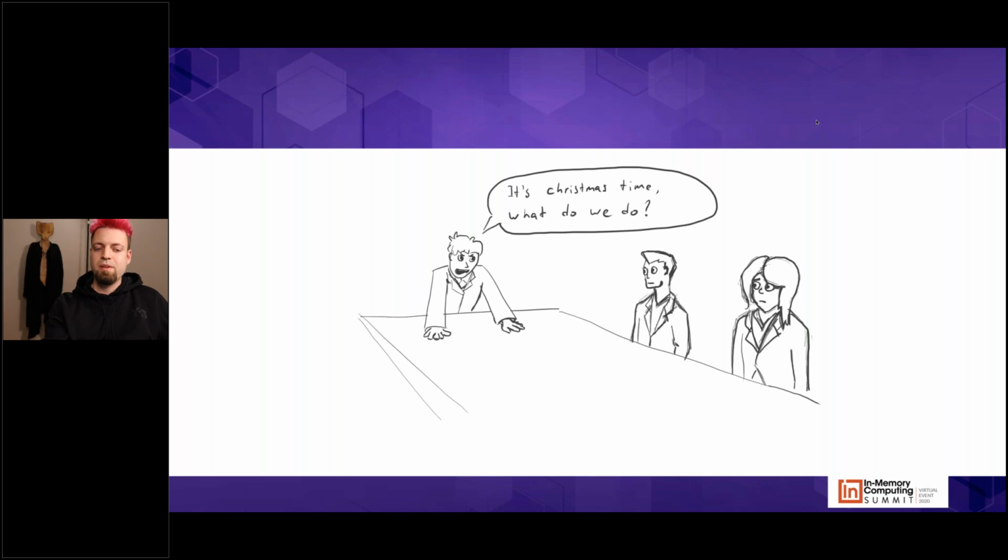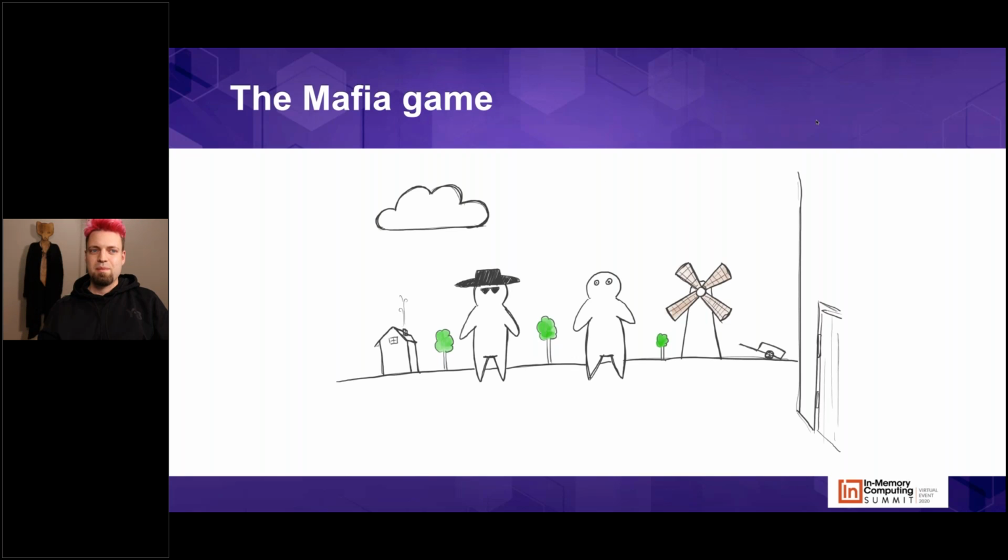What I'm proposing to build here for this example is the Mafia game. And the Mafia game is a very cool collaborative game. It was invented in 1986 by a Russian guy who studied psychology. And he applied his knowledge of psychology and game theory to actually build this game. If you want to try it, I highly suggest that you try this game. It's really nice to play with your family, with your friends, and it doesn't require much. And this game has been really popular lately. You probably know this game called Among Us, and it's based on this exact game.